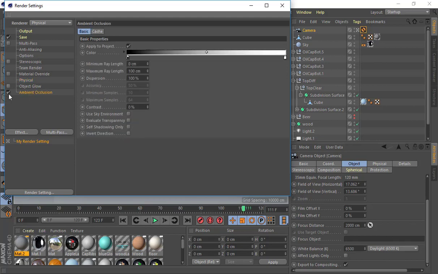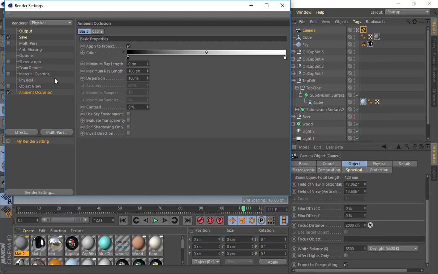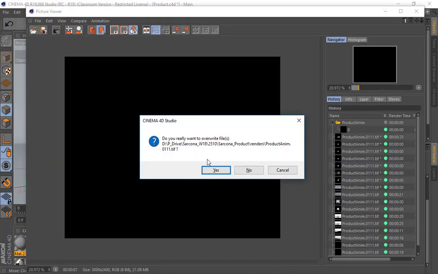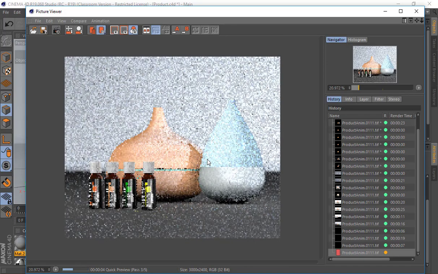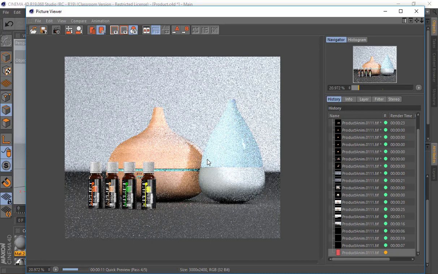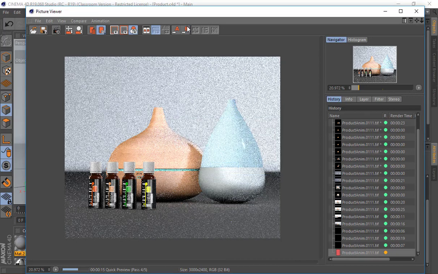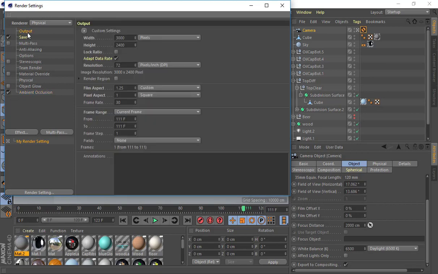I also turned on ambient occlusion, so I went to effect, and I added ambient occlusion to this. It's not in the list anymore because I already added it. Yep, that's good. I also added object glow, just because that item in there looked a little bit better when it glowed. Now with a little bit different lighting setup, different HDR, maybe I don't need it. So what I would do is go through and make sure all my settings are at their max. Pretending I've gone through several iterations of this, I'm happy with the way this is turning out.